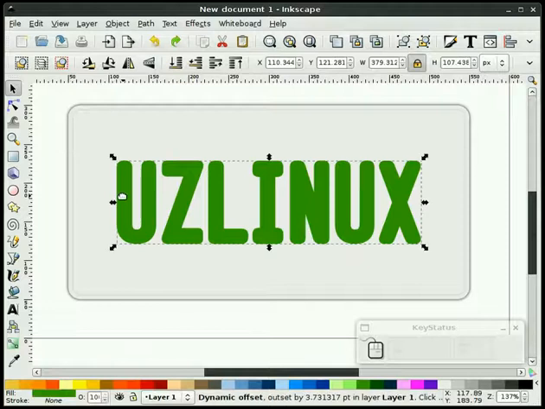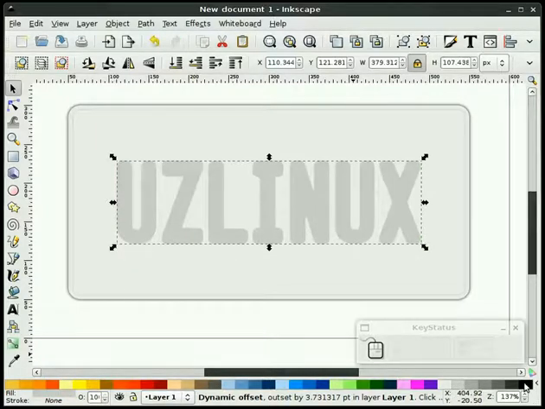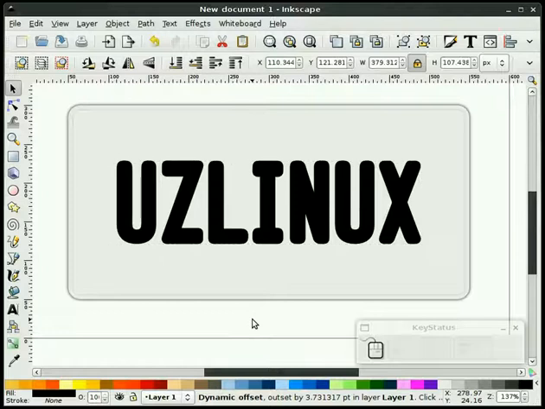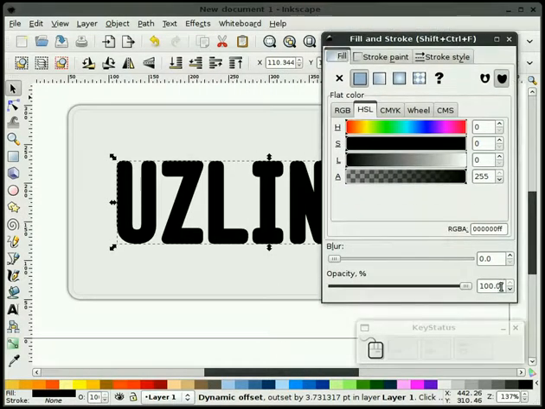And I'm going to make this here. We'll make that white. Actually, we'll make it like a gray. No, I'll go black. Okay, we'll go black here. And the first thing that I'm going to do is put in 25% opacity.